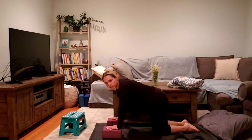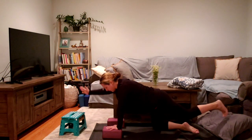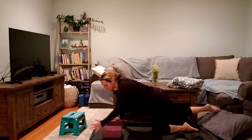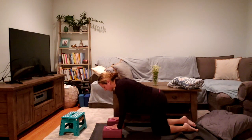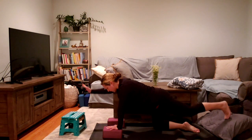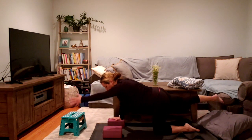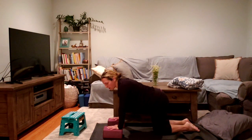I encourage you to close the eyes if you feel balanced and to follow the rhythm of your breath. So using that inhale to guide the opposite arm and leg up and letting the exhale guide it back down. Keep going, one more each side. Again, don't worry about speed here. It's really about the length of your breath and following that.